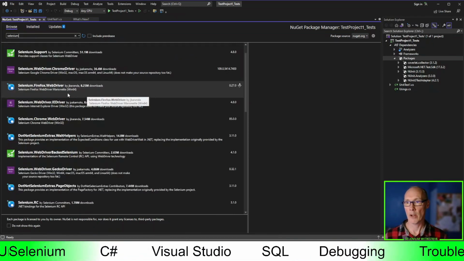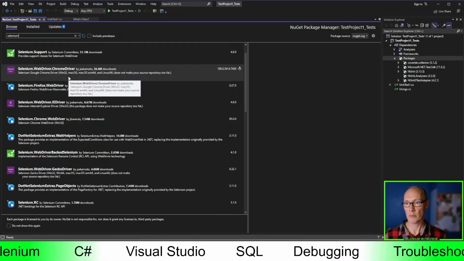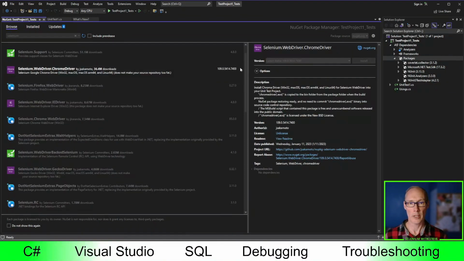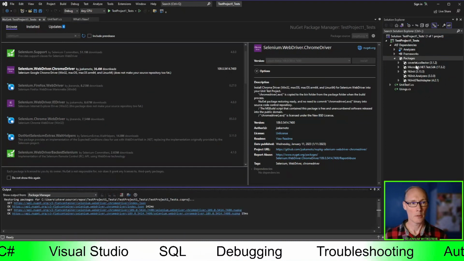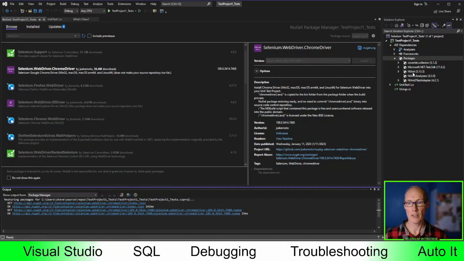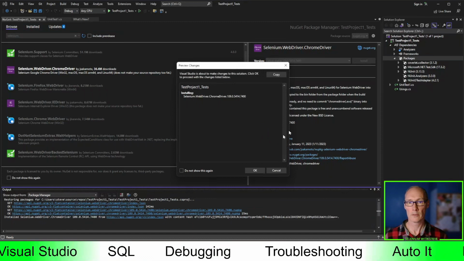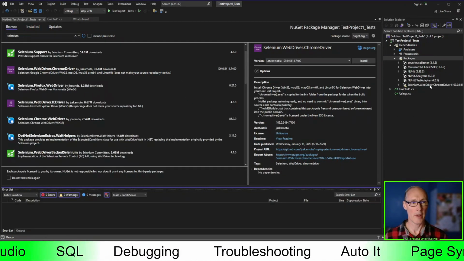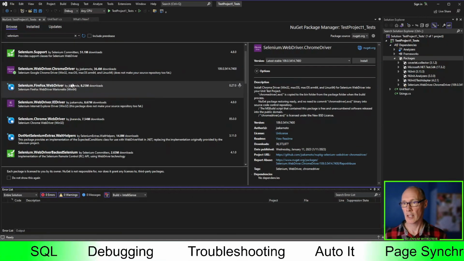And that's going to go out and find us what we need. So the first one we want is here's our Chrome driver. So we'll bring that down. You'll see that it will show up over here under packages after it's installed. Simply say OK.